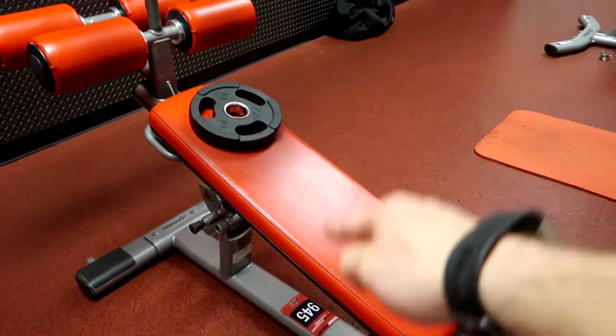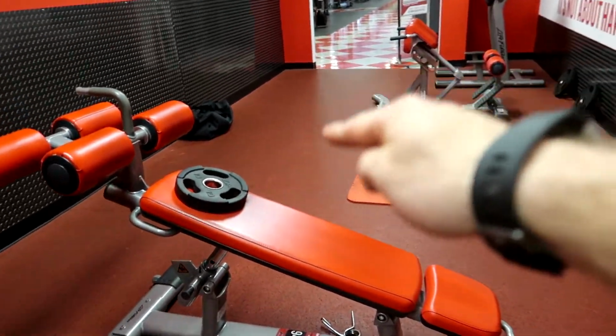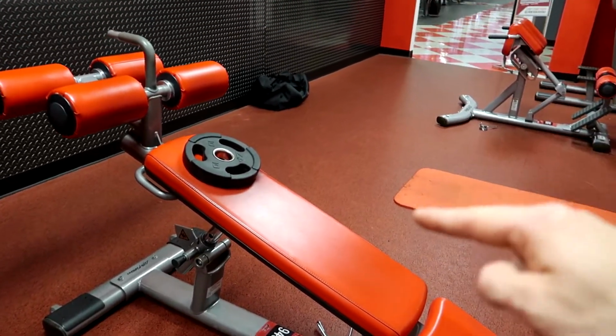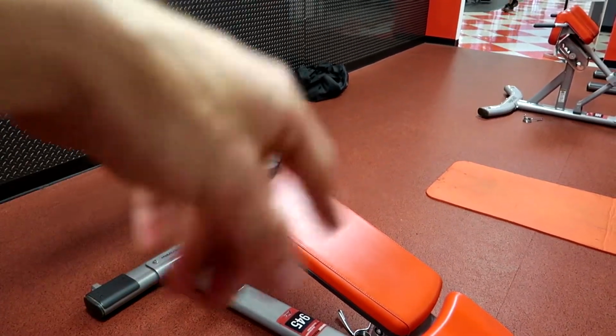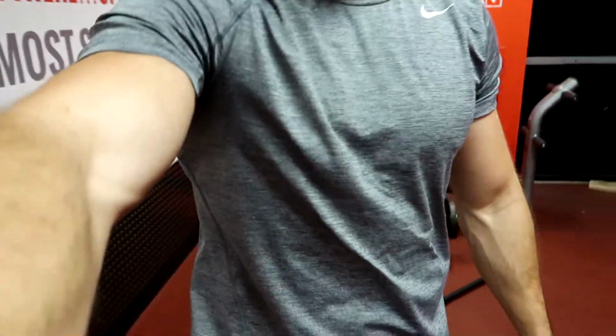All right, this one, 15 to 20 reps, 3 sets. Holding a 10 pound plate on our chest, weight resistant as you're doing the crunches. Gonna go all the way up and just touch the back of that when you come down. You're not gonna lay down all the way, but 15 to 20 reps. This one's actually the hardest one out of all three of them for me. This one is for the upper abs, like right around here, your core, all this going on right there.